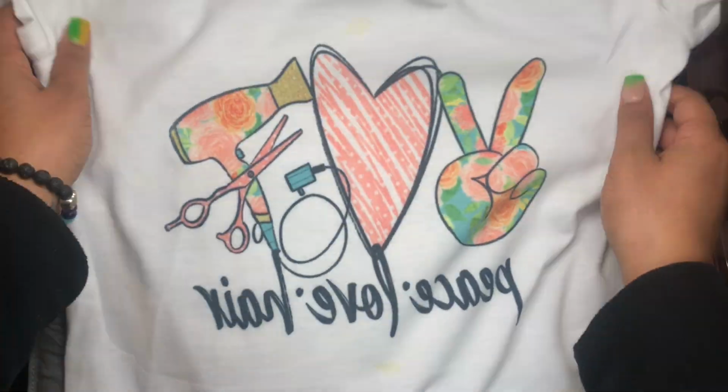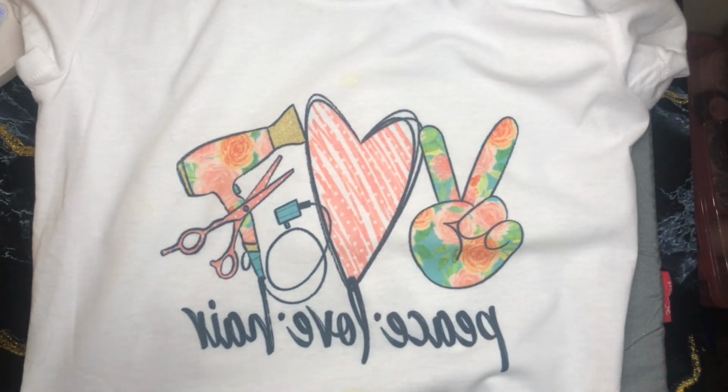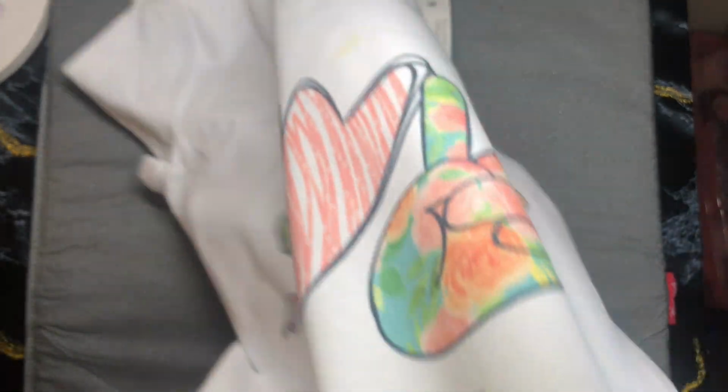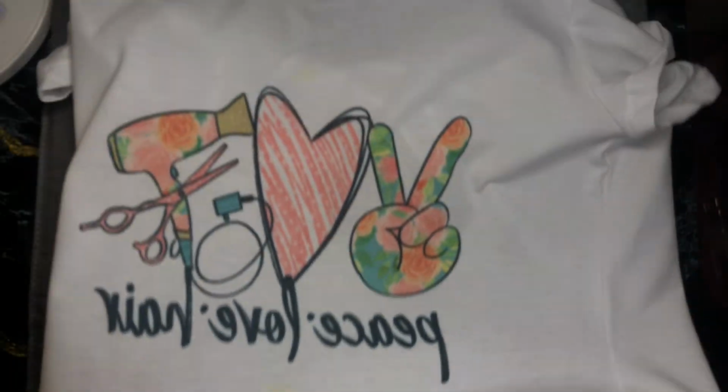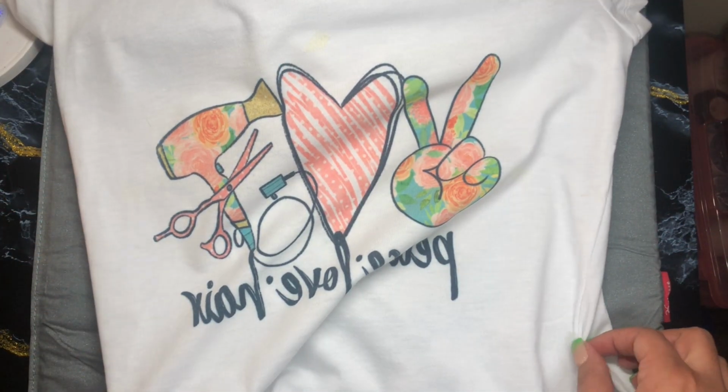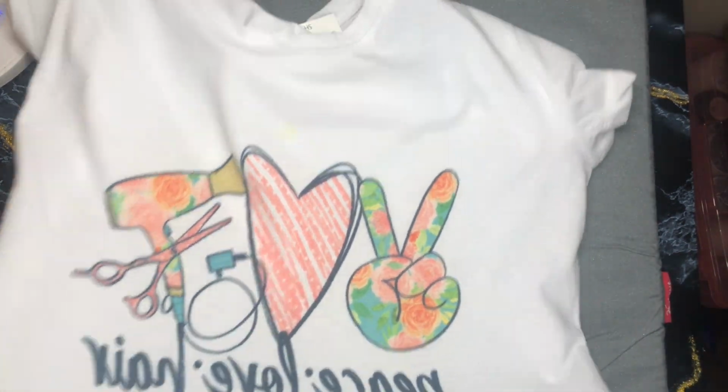I knew I should have put the paper in there. I thought about it. I'm just a little ahead of myself because I was so excited about trying this out. See, it left a little shadow on the back. So that's why it's kind of important to put something in between to protect the layers. Well, it's just a learning process, and this is only the beginning.